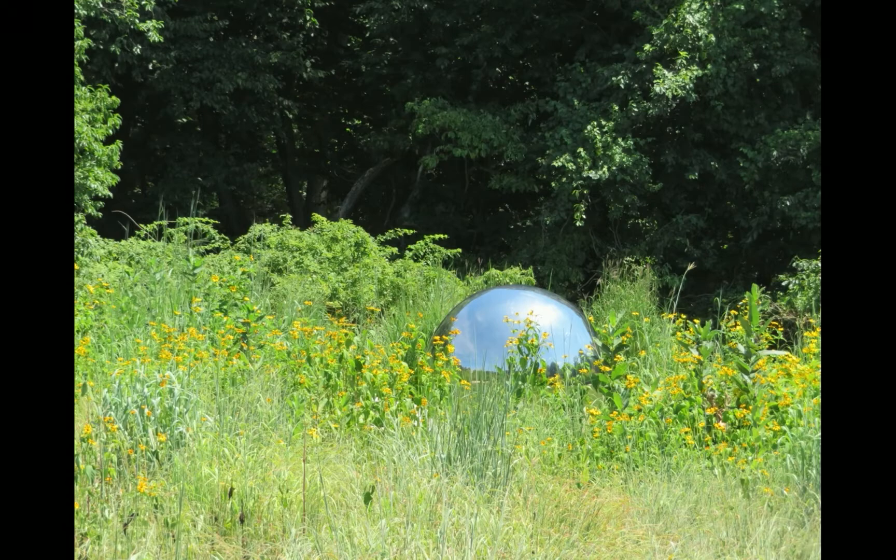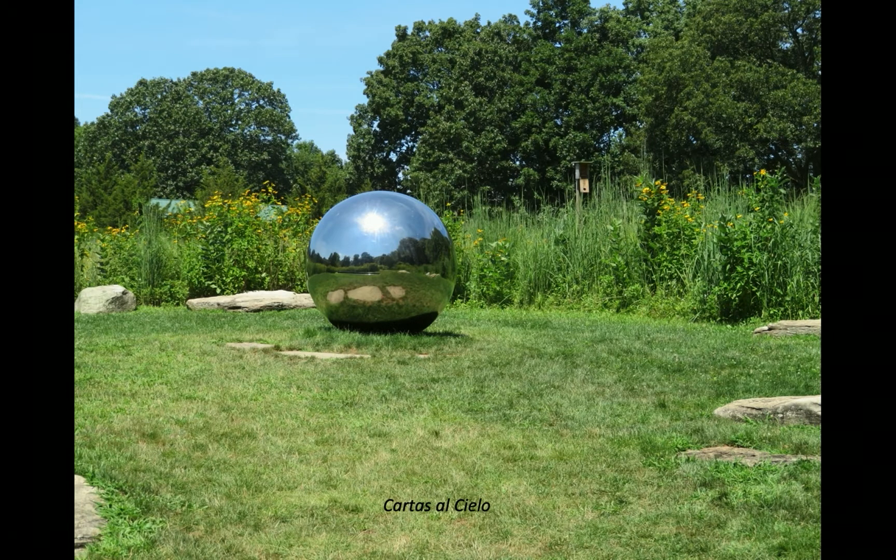"Going into whatever" could also aptly describe the destination for objects in this shimmering orb at Avalon Park in Stony Brook. Installed in 2016, this so-called interactive art piece — or participatory sculpture — sits alone in a field of flowers near the park's Skylab, an observatory for both stellar and solar gazing. Visitors can go right up to the orb in a clearing. The Silver Globe is an ultra-modern post box with a slit on its side just large enough to slip in a note to send off to those who have no earthbound address. A nearby plaque explains the purpose of the sculpture, whose Spanish name translates to "Letters to the Sky" or heaven. Guests are invited to send messages beyond our earthly realm, mailing them through this poetic vessel. I can't help but wonder if any of them get returned to sender.